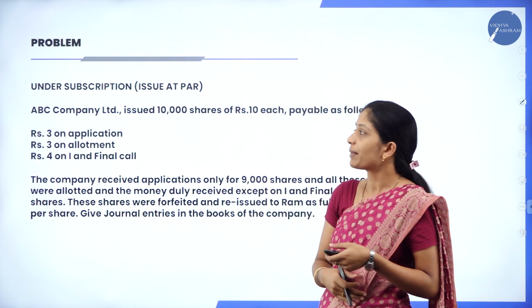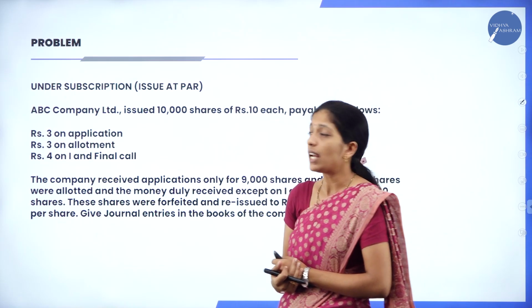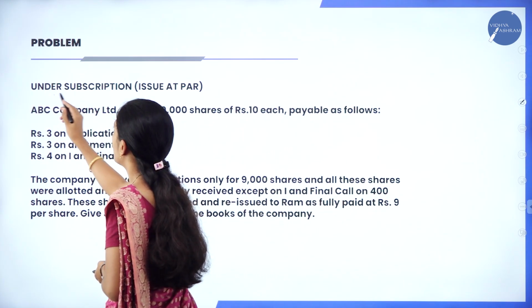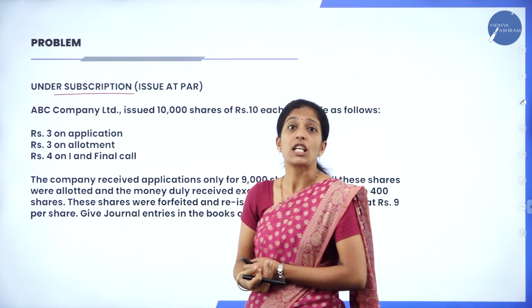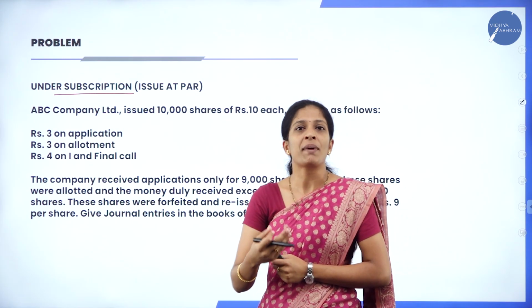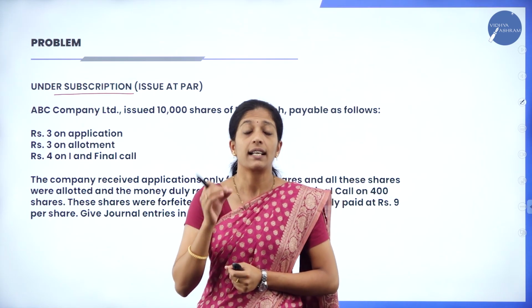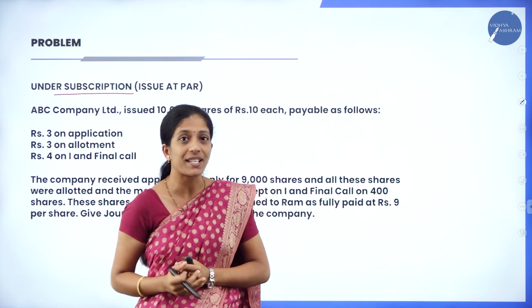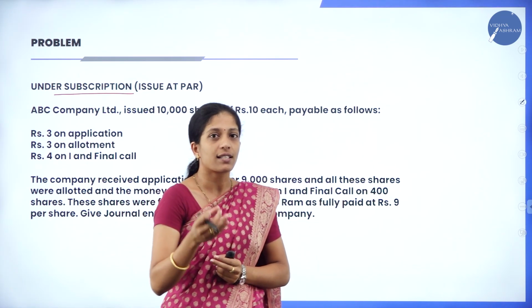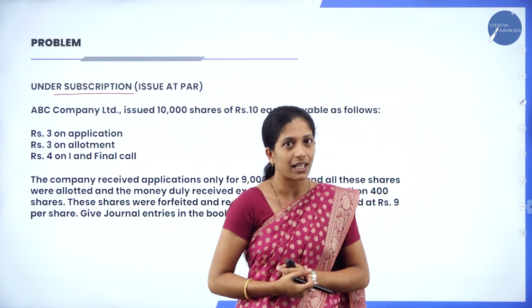Now go through the problem here. This is a problem where it is under subscription and it is being issued at par. Now what do I mean by under subscription? The company will issue shares to the public. It doesn't mean that all the shares have to be subscribed, in the sense purchased, by the public.